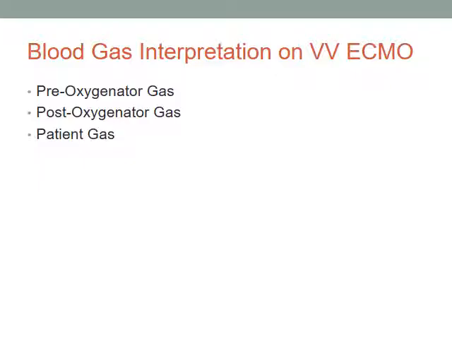Falling cardiac output. So think about this for a second. Let's take the extreme case where the patient has no cardiac output. His heart has stopped and you're on VV. Well, if we're returning 4 liters to the right atrium and the heart's not pumping, none of that's going out, right? So the 4 liters that you suck back is going to be the same 4 liters you just returned. And it's just gone through the circuit, so it's bright red.